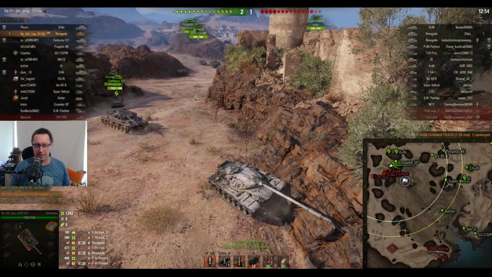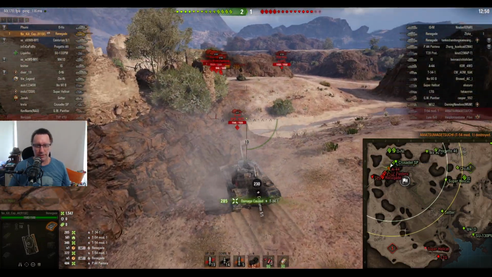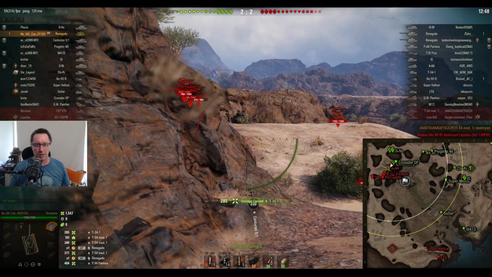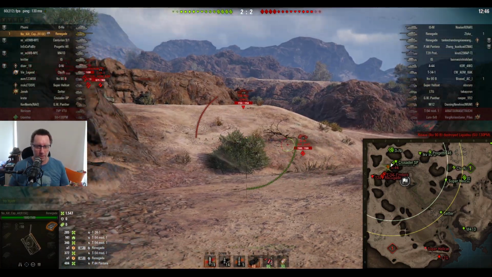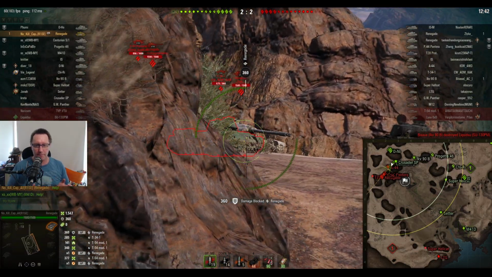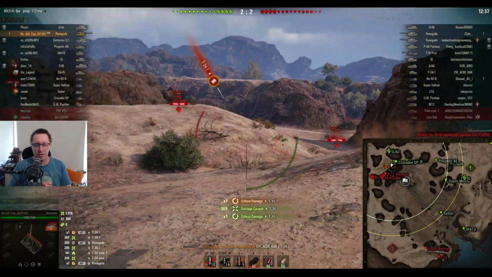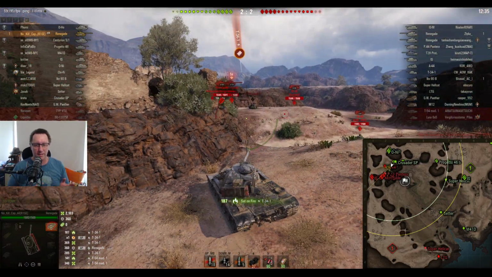Gets shot, and did he get tracked by the Crusader? I'm not too sure. The Centurion 5-1 behind him is also shooting at him. So I'm not sure why. Is it because he's anonymised? Maybe they don't like him because he's anonymised. I don't know, but you can't really tell, can you? Unless you're running XVM.